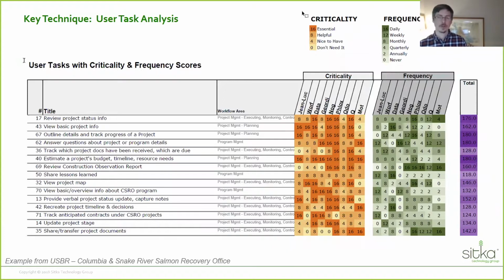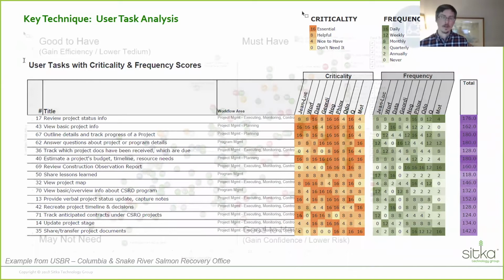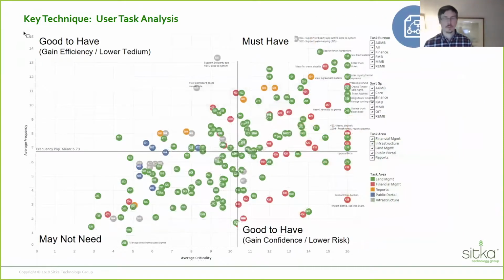But what's really cool is the next slide. If you're thinking about process improvements, you can create a quadrant view here that lets you map each task out on an average criticality scale and an average frequency scale. And what this tells you is stuff up here in the northeast will be must-have functionality we should consider improving. So that's stuff that we need to make better, we should focus and invest time in. That will help you focus on what's most important to the most people in your organization.